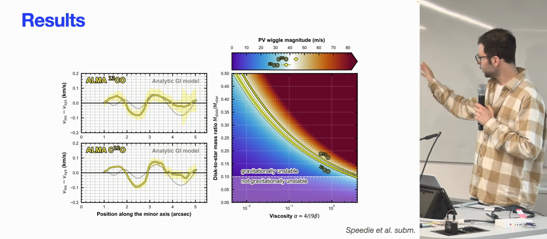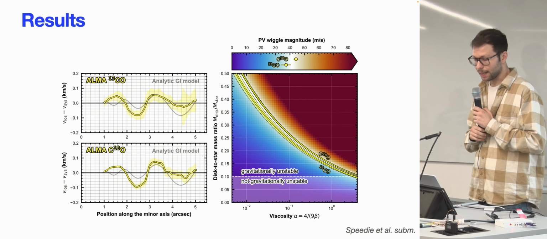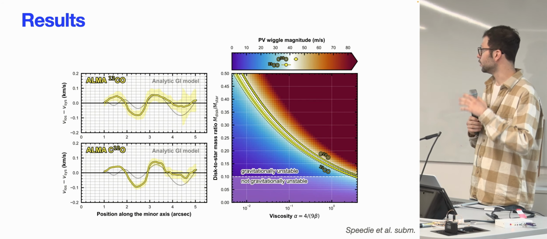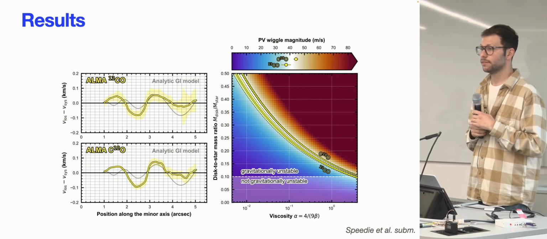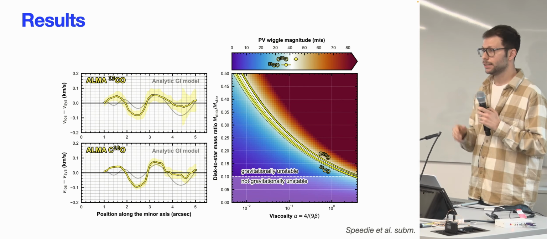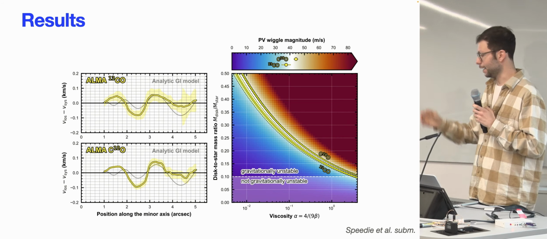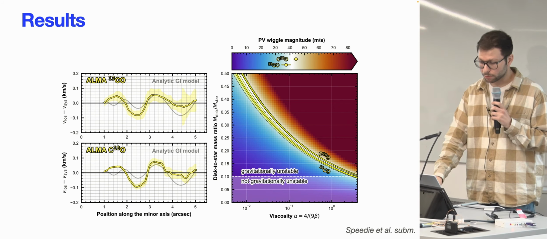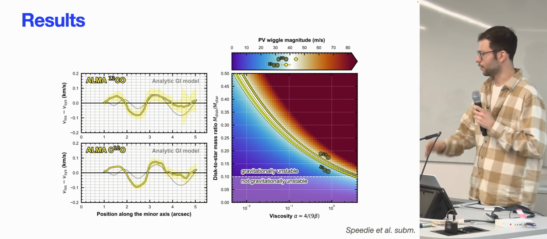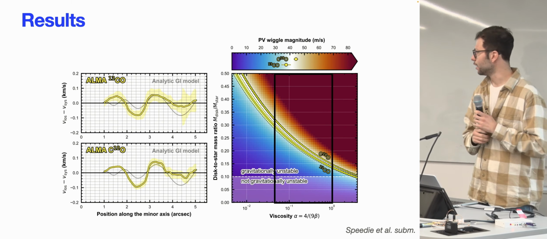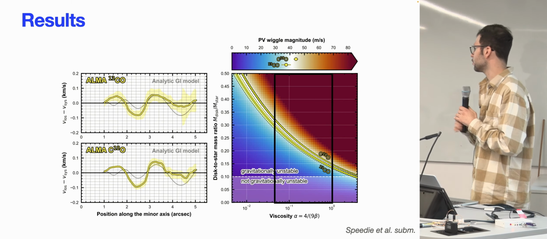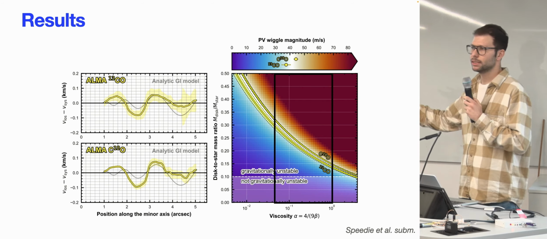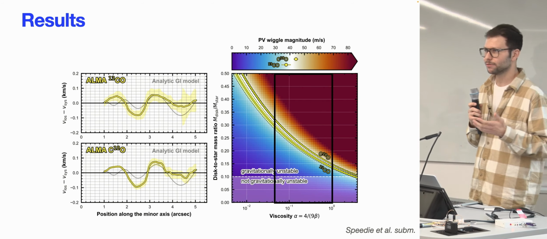And in the right part of this slide, I'm showing you a plot of the disk-to-star mass ratio against alpha viscosity, and the yellow line is the line where the solution lies. And in particular, what we can do here is just give a range of possible values, that is the one inside this square. So what we say is that basically the viscosity is lower than 1. That makes sense, of course.